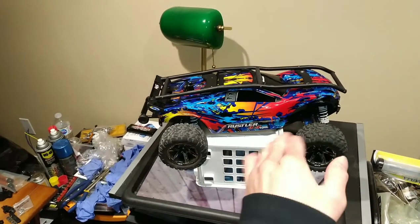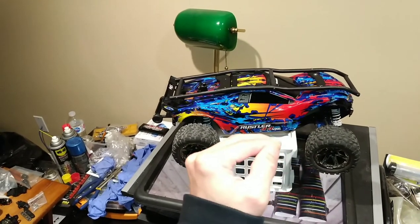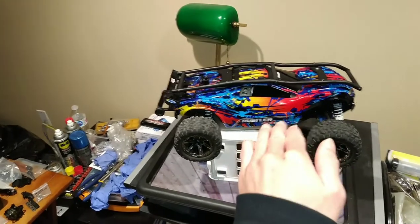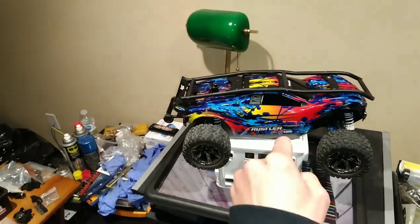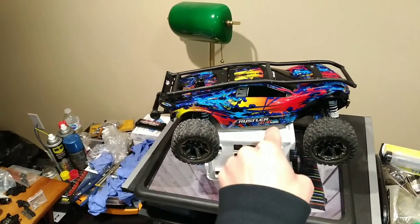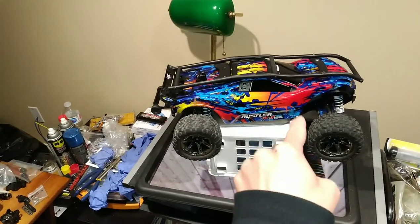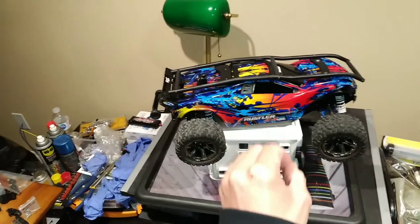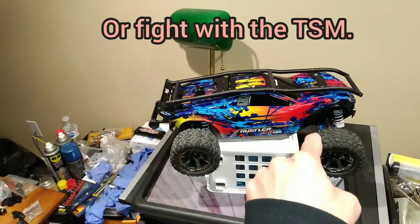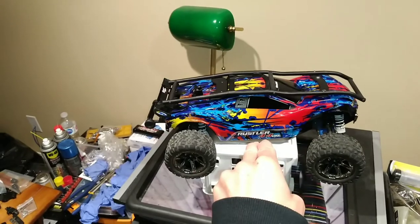Because TSM, if you don't know about TSM or gyro, they're a system used to straighten out your truggy on the ground, right? So it makes it stable when you're running on the ground. But in the air, it's the opposite. It's going to screw up your jump, right? If the system suddenly kicks in in the air, it will screw up your jump. So that means in the air, you're fighting with the gyro if it kicks in. That's why in the air, you have to shut it off.